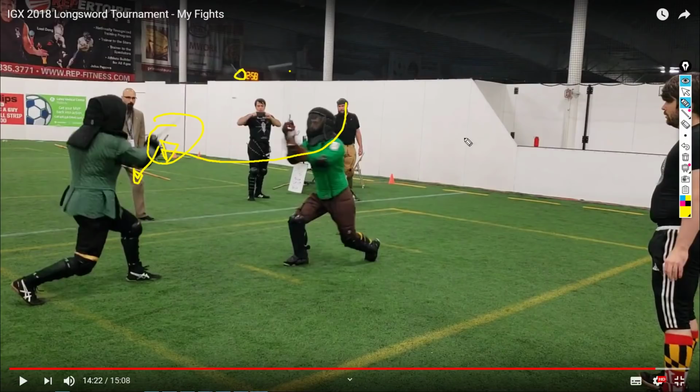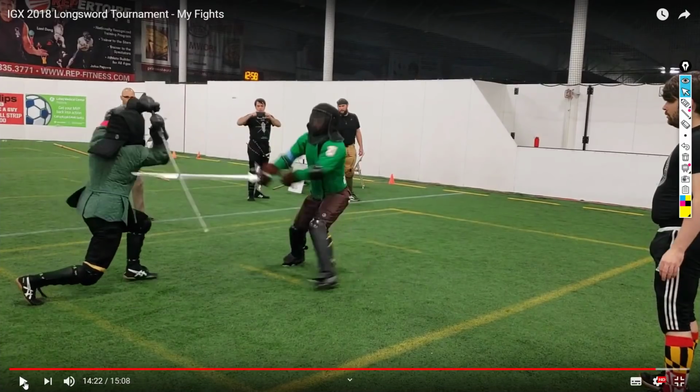Or you can try the hanging guard, which has a much longer travel distance, and you have to be fast enough to actually put your point below the opponent's and defend them that way. So in most cases, defending into the standard defense with your hands at your hips is better. So you opt to go in for the Hengen defense here, and you did get hit. However, you did manage to get your point below, so that's okay.